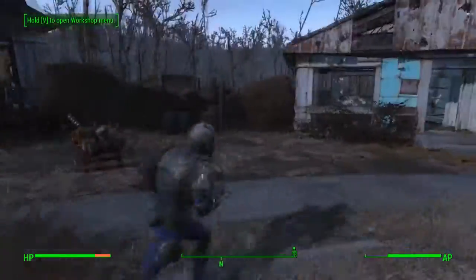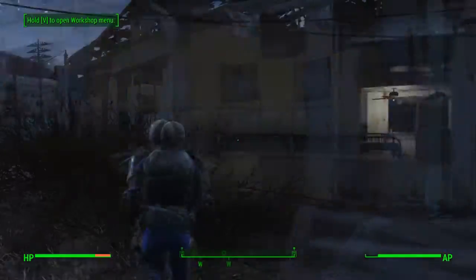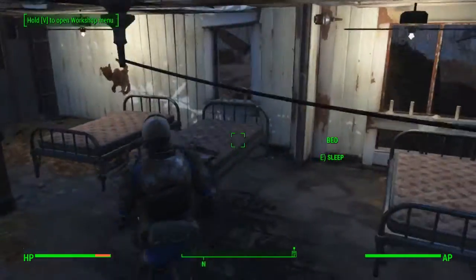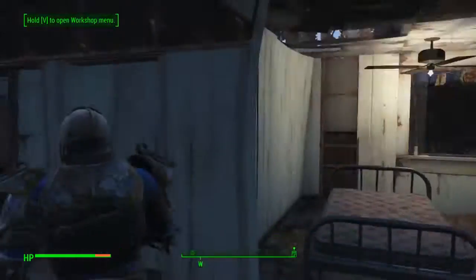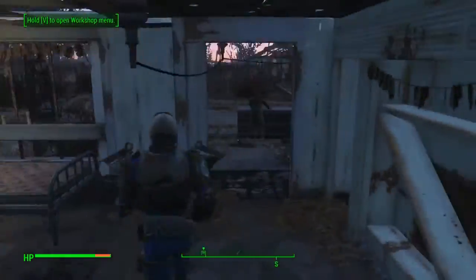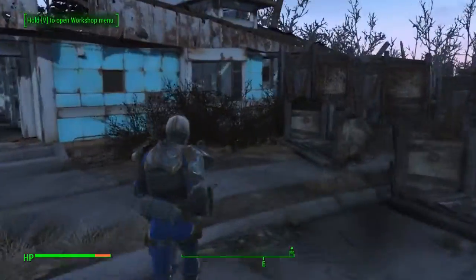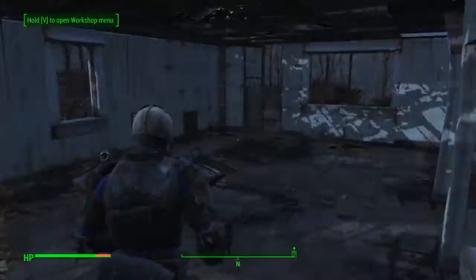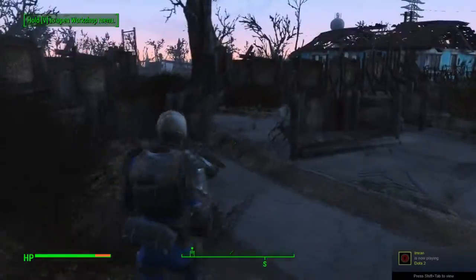This is the store. Power gen. Another power gen. This is the place to live for the settlers. Okay, this is another house that I'm going to make for the settlers to live in after this, not this one.